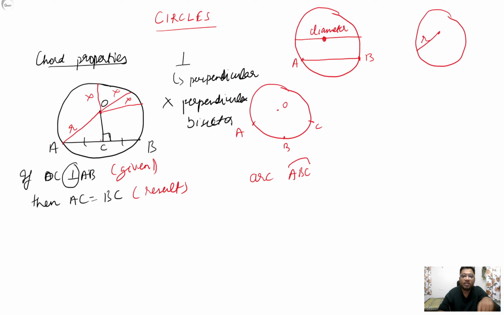This has to be a radius, and if you have not guessed it till now, let me tell you, for all practical purposes, for all question related purposes, you're going to use Pythagoras theorem in this triangle because it's a right angle triangle, and hence we need the radius exactly where we have got. If you draw the radius in some random position, then you're not going to get Pythagoras theorem into the game, and that's where the problem will begin. So, knowing chord properties is something different, but knowing how to solve a question using it is a totally different ball game. I hope you understood this first theorem.